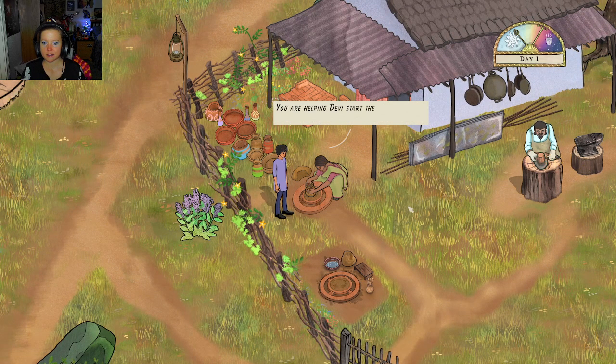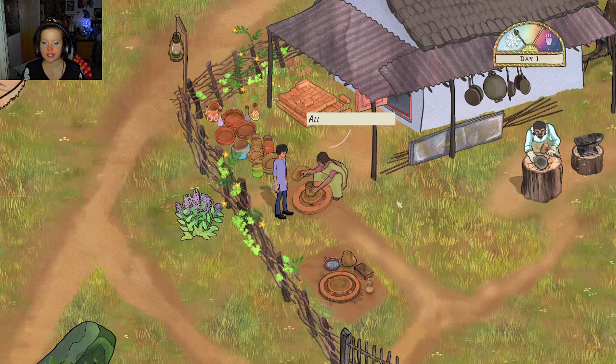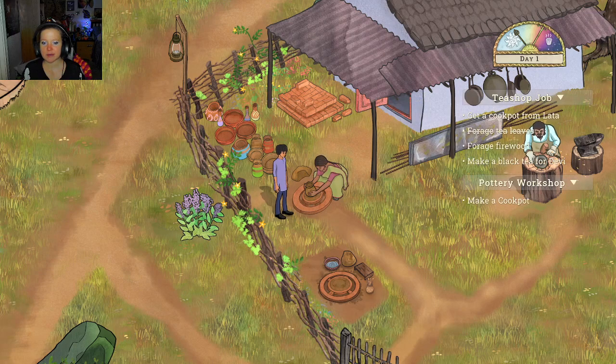Crockpot. Are you helping Debbie start the old kitchen again? People have really missed the flavors of that wood-fired clay kitchen. You can use my old pottery tools to make your own earthenware. I'll teach you. You'll enjoy it. All you need is some clay. It's usually found in wet areas near the river, like the riverbank.